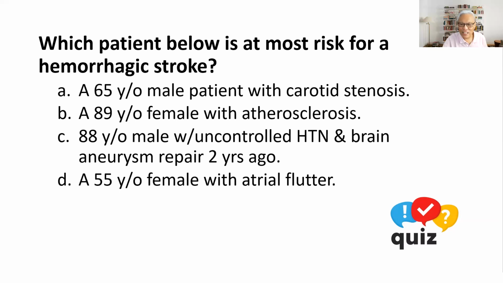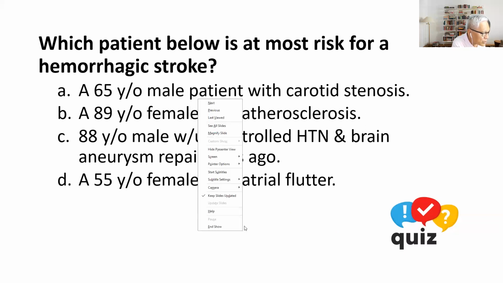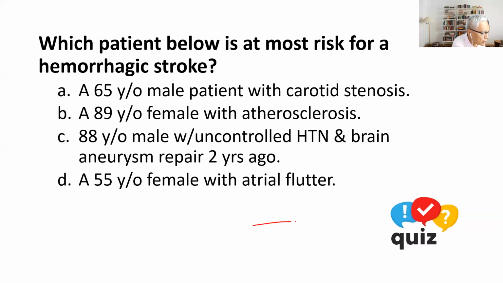Okay, so let's see. Now, if it's hemorrhagic stroke, do you remember I said that hemorrhagic stroke is usually formed by aneurysms. And what is an aneurysm? An aneurysm is an outpouching of the blood vessels like an artery. And so if you have chronic hypertension, for example, your arterial walls are going to be weak, and then they form this thing like this. And this is what is known as an aneurysm.